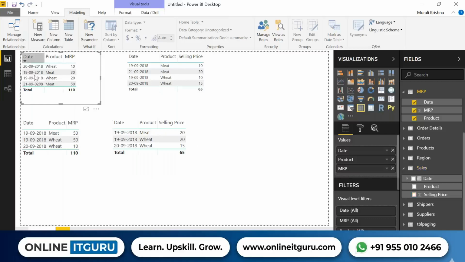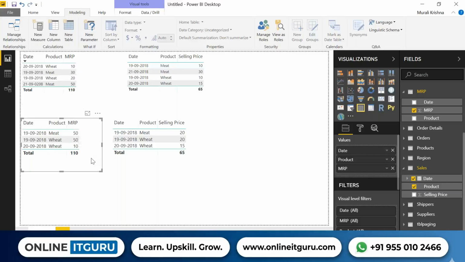Okay, it's not perfectly taken because the dates I have created manually. Now see, on 19th the product wheat is 20, and again on 19th the product meat is 30. So 20 and 30 it is taking as 50 together for 19. Similarly for 20th we have only 10. We don't have any meat here, that is why it took just 10.